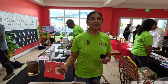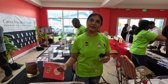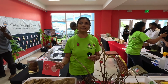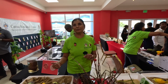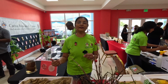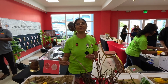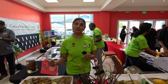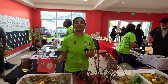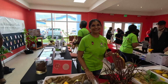In our outreach, apart from our expo, we do disease management training for farmers. When we have a project, we try to involve the farmers to sensitize them about whatever methods we change or tweak, whatever new things we learn. We try to share it with the farmers so that the knowledge can get passed on and they can incorporate it in their fields, because things change. The same way that we did it 50 years ago is not the way we should do it now. So we have to keep changing and we have to keep teaching new things.